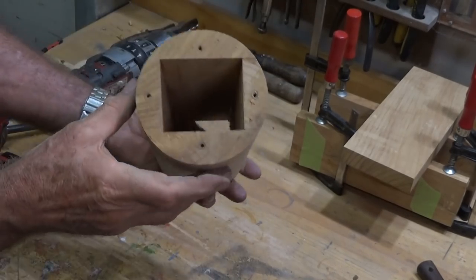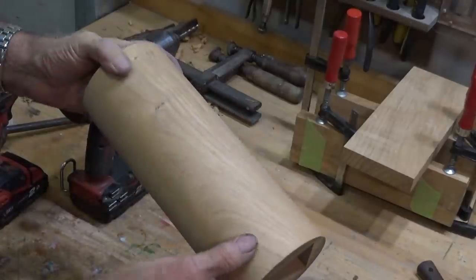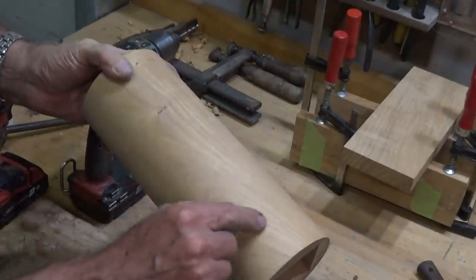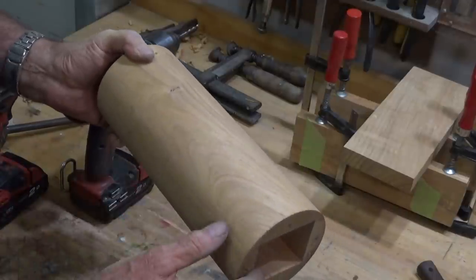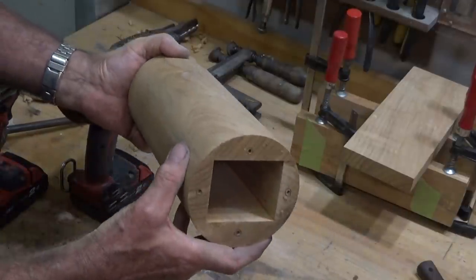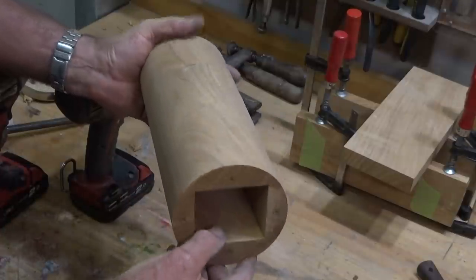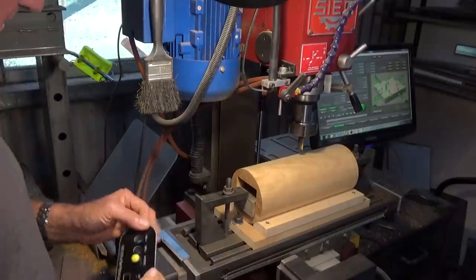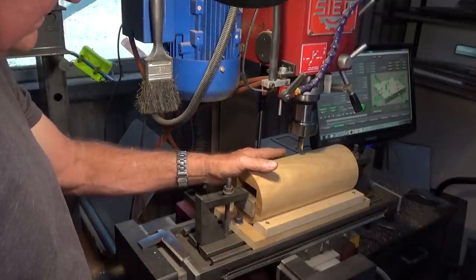All right, so there's most of the clock case done. And what we need to do now is get on the CNC mill and create the window in the front and the back of the case. And to do that, I'll need to make a fixture, and we're going to reference these flat surfaces on the inside of the case to do that. Alrighty, so what I've got is the job set up on the table of my little CNC milling machine.